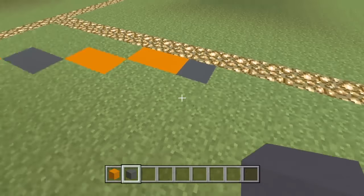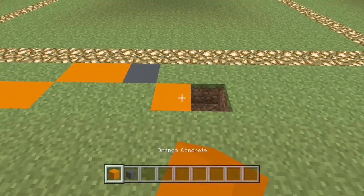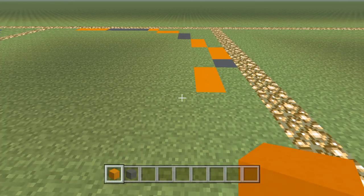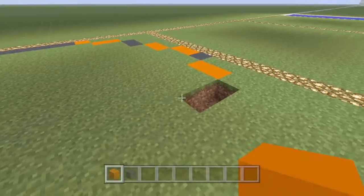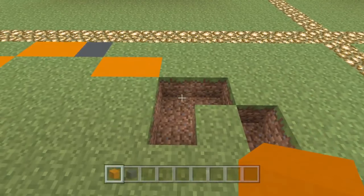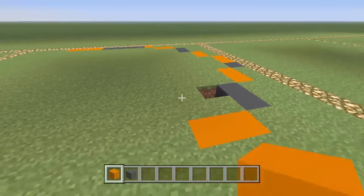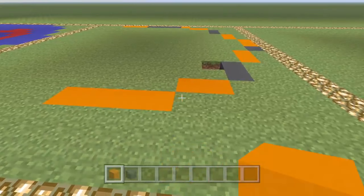Now the next one is, we're working in our twos, so the next one we're going to do is two orange, like so. And then we come down. Yeah, where's it gone? There, down. No, it isn't. It's a cross. This is confusing me. Right, two. There we go. Right. So this one here, we finally got there. So this is grey. There we go. And then we come down with two orange. There we are. And then we work on to a four. 1, 2, 3, 4. That's all orange as well.